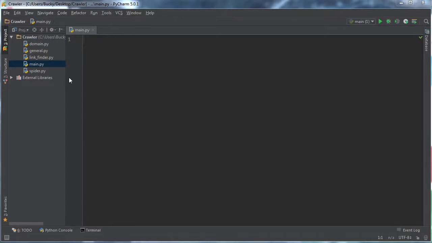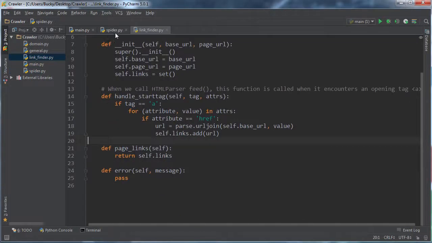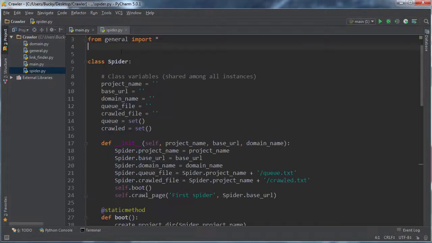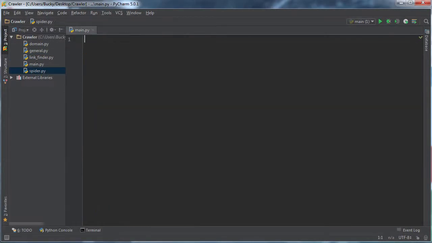This is probably going to be two more videos just because we have like 3 or 4 functions. But basically, we already have everything created that we need: the spider, the link finder, all of that good stuff. And all we need to do now is call the spider over and over and over again. So we can just make a while loop and say, hey, as long as you have links, just keep calling it.